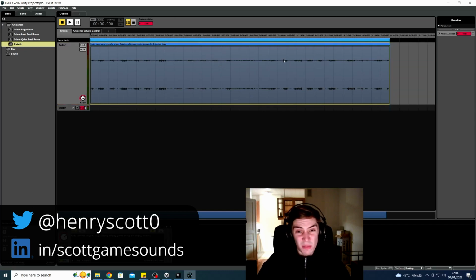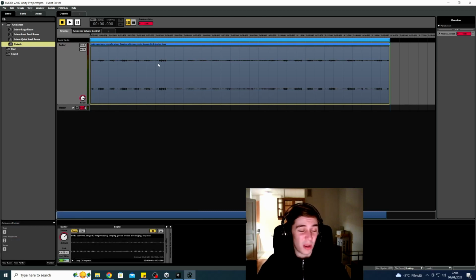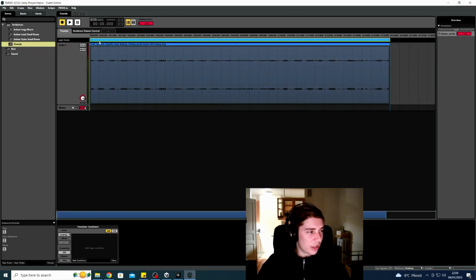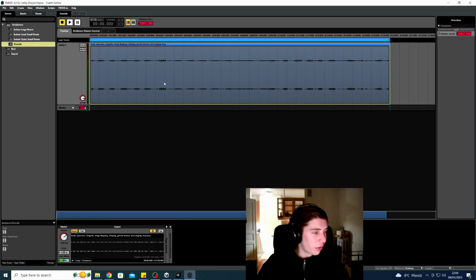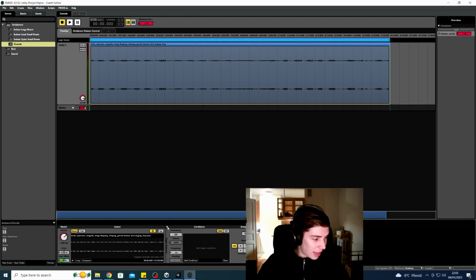So I've just imported a file and told it to loop, basically. I've done a few other things I could show you if you're interested. This is the loop region that's looping the main cursor of our event. If I click on the region here, you can see I've set an offset of 50%. What that means is when this region is told to play, it's going to start halfway through the actual file. But then I right-clicked it and clicked Add Random Modulation.